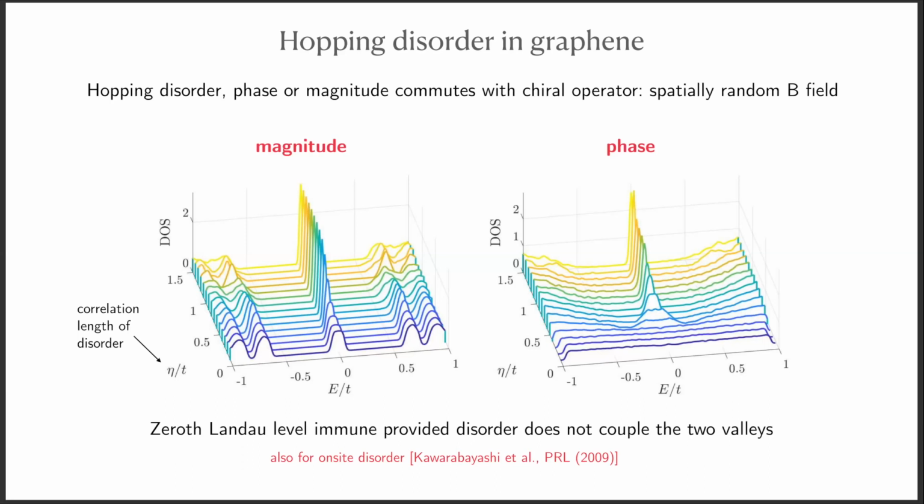So as we see, the higher Landau levels broaden with disorder, but the zeroth Landau level remains perfectly sharp, perfectly flat. As I change the correlation length of the disorder, I go to the limit of on-site disorder and I can mix the two valleys. And of course, I can scatter from one to the other, and I will just have broadening of all of the Landau levels in the same way. So that happens very clearly for the hopping disorder, and for the phase disorder, you see everything also washing out.